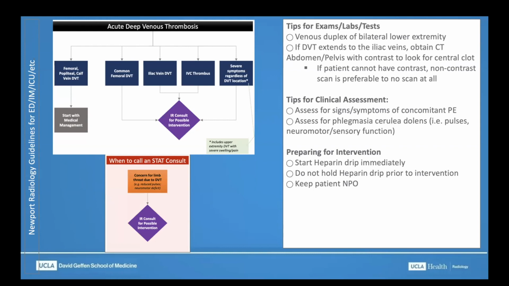Someone that has a contraindication to receiving blood thinners typically does not do well with any of our clot retrievals. And it's a very rare exception that we will go in and actually treat their DVT if they have an absolute contraindication to blood thinners, because we want to keep that blood vessel open. These patients are going to need to be on an anticoagulation regimen.